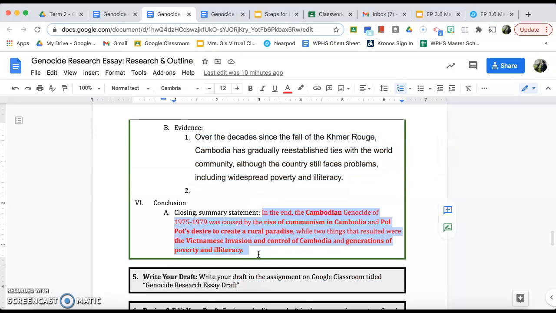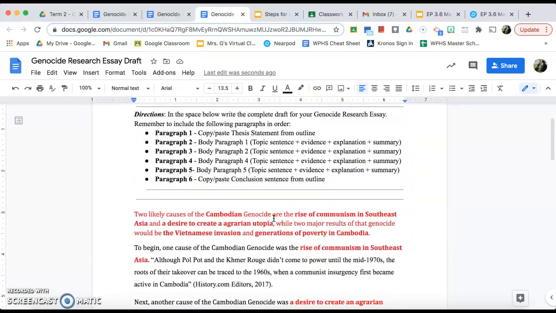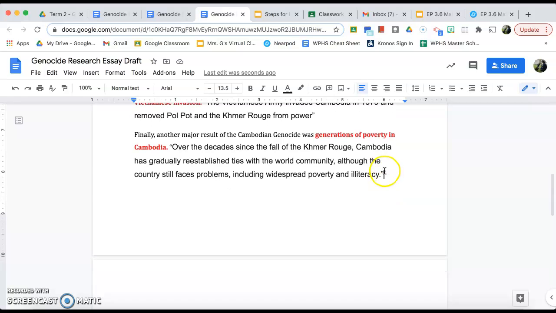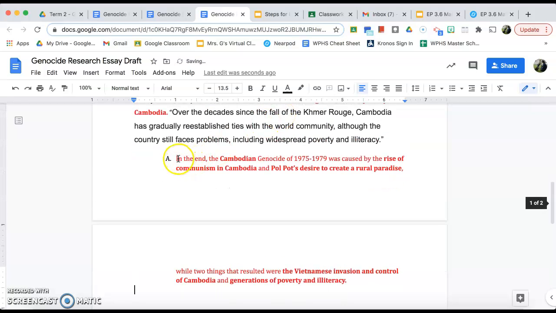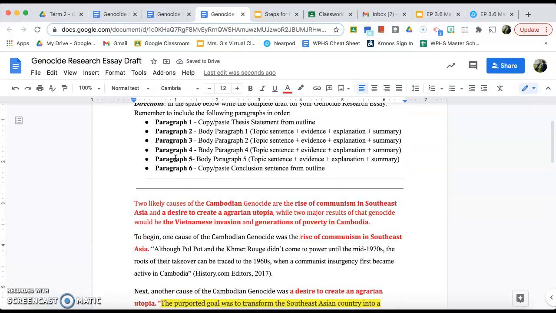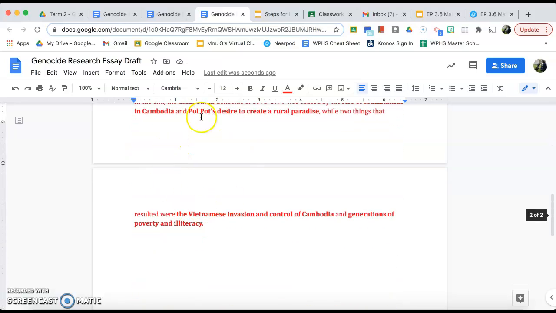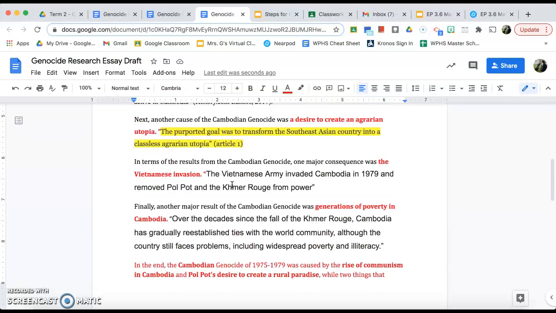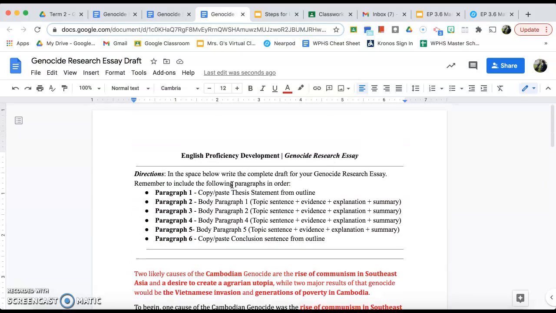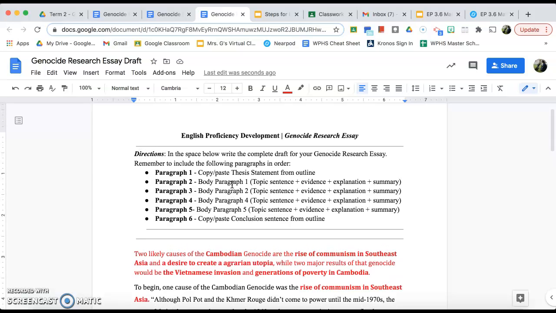I'm going to Control C. Go to the very end, because this is going to be my last paragraph. So I'm going to go to the end here, click Enter, Control V. And then I can backspace again to get rid of that A. Backspace, backspace. Okay, so now I have my thesis, my topic sentences, my evidence, and my conclusion sentence all copied and pasted into this new draft document. Okay, if you have not completed all those steps, please pause the video and do that now.